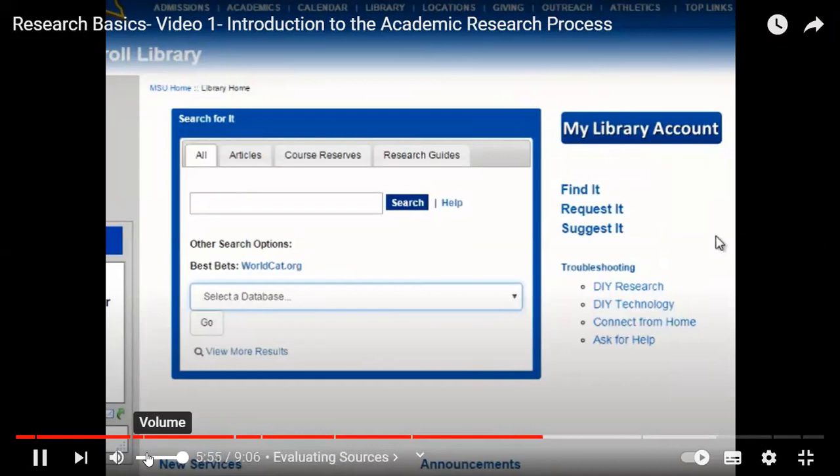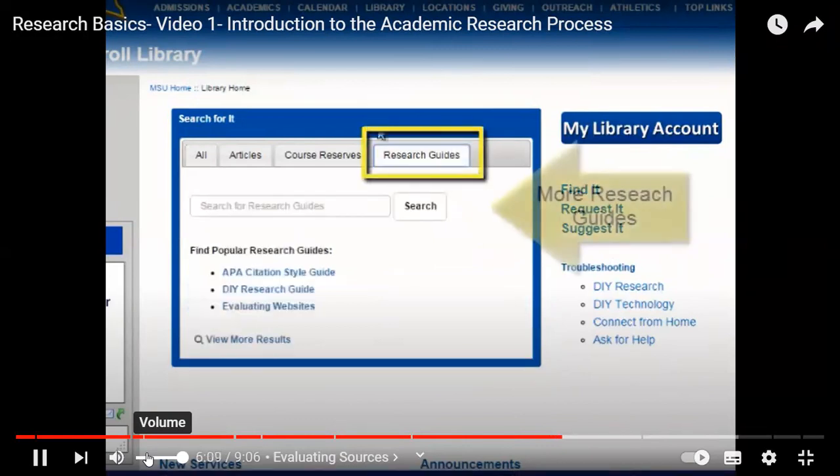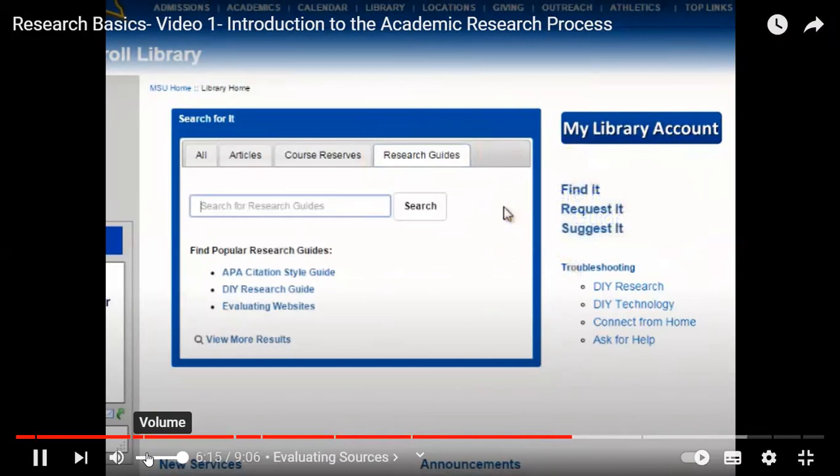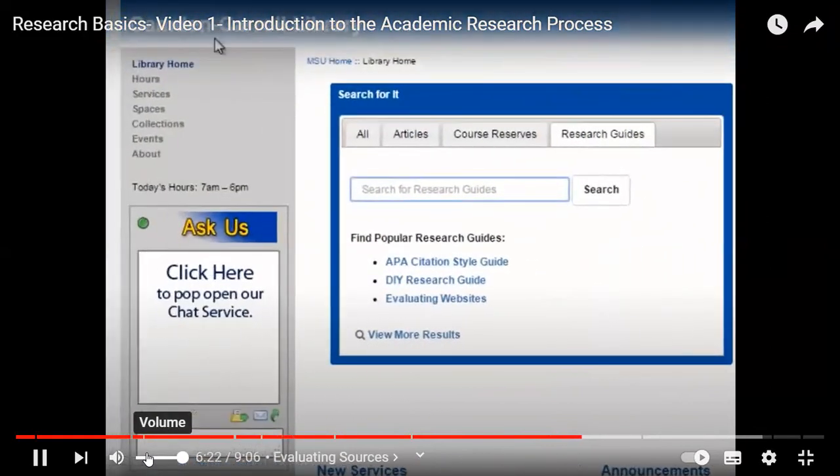So if you have any particular questions about research, we have a number of research guides directly linked to on the homepage, but we also have some tailored special guides that can help you with subjects and classes. So under this research guides tab, you can search for your topic to see if we have something that might actually discuss how best to explore that general topic. If you want to find out more about the library, you can access all of our basic information over here on the left-hand navigation menu.